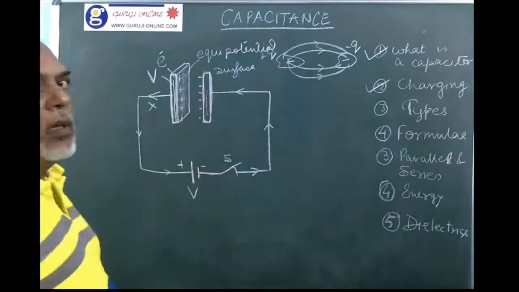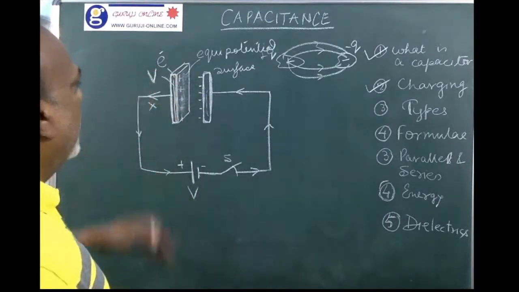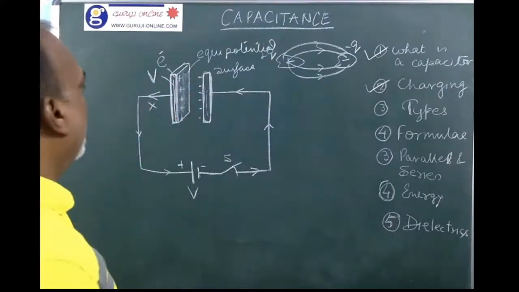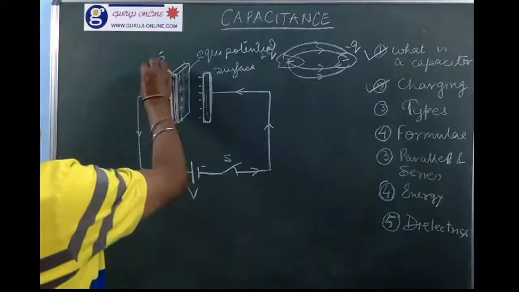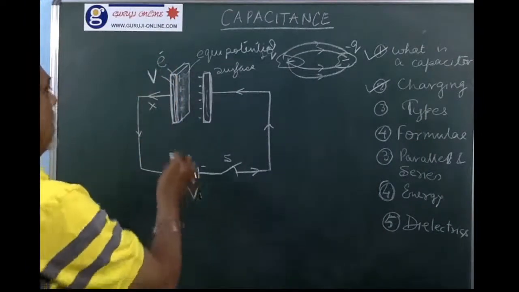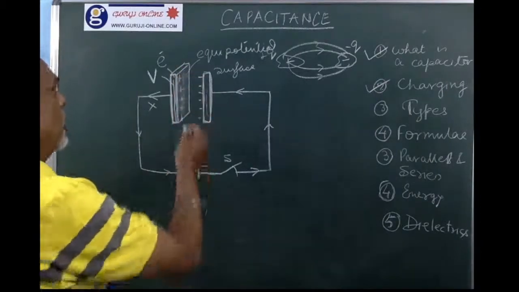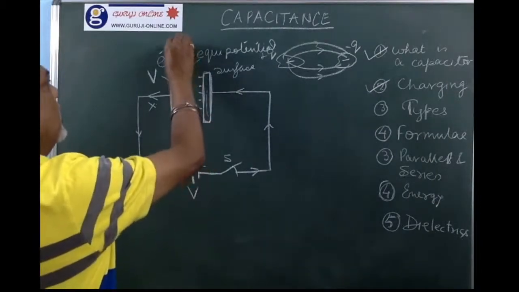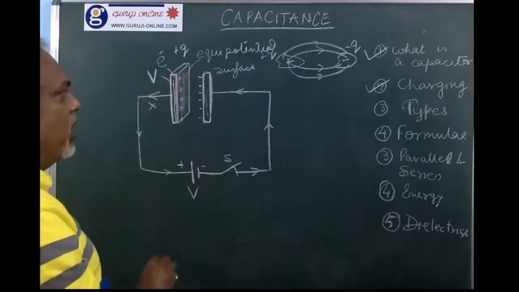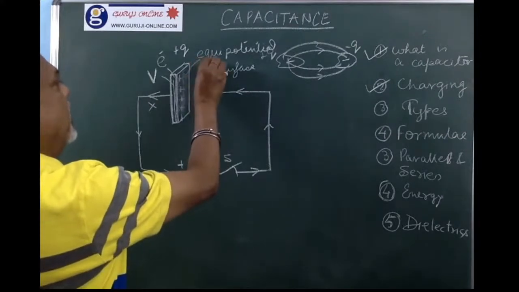Phase of the plates, because here everywhere the voltage is the same. Now when this voltage V is attained, naturally the flow will stop. These are positively charged, suppose plus Q. Naturally, whatever electrons are going out from this plate are coming to the other plate, so this will be negatively charged.